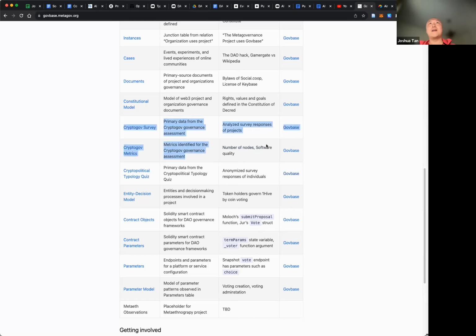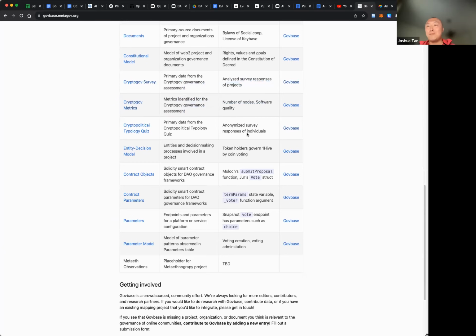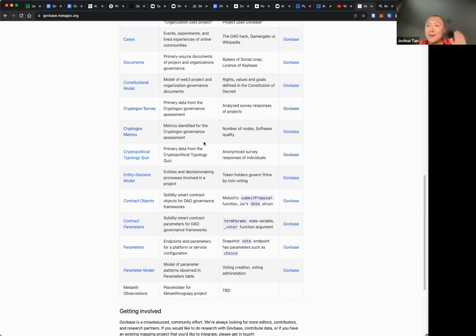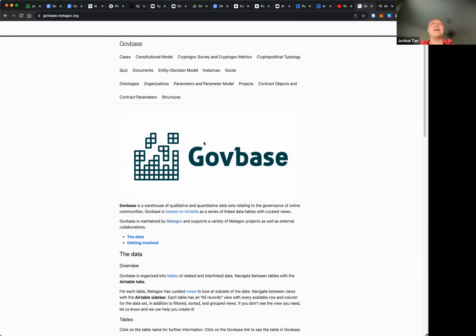They might involve n equals 3,000 surveys of primary data on political and economic engagement with crypto. They might be more technical data sets around contracts, so analysis of DAO governance contracts. A lot of that is inside Govbase, and it's contributed by several different members of the extended Metagov family.